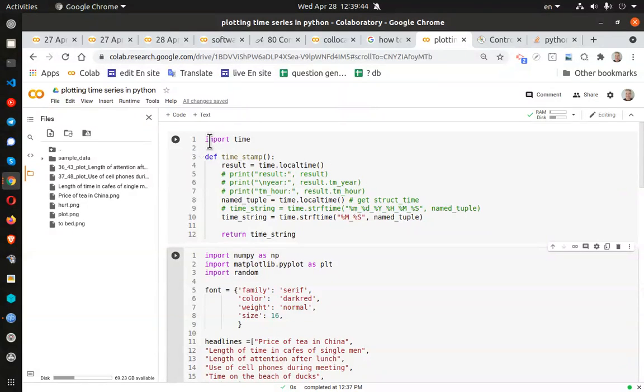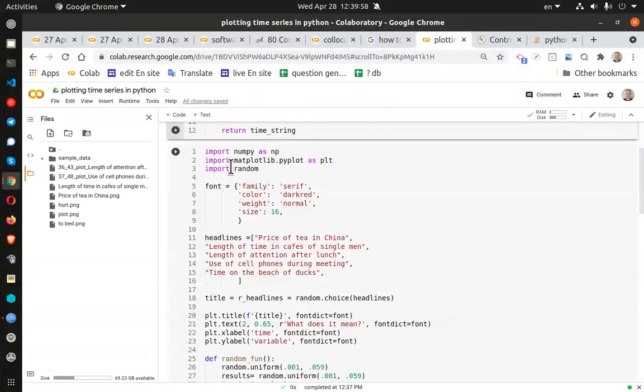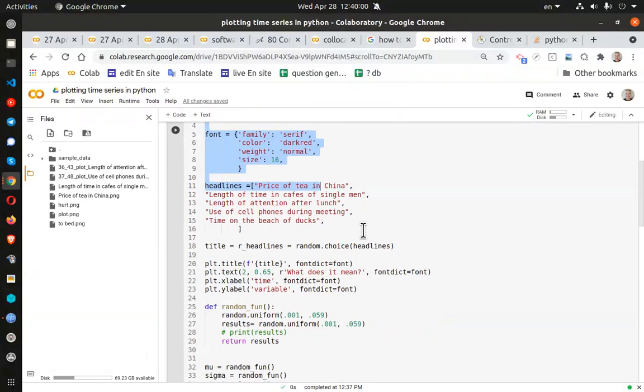I've created a little function here to import time to create effectively a timestamp using minutes and seconds so that when I run this, I will get a new diagram. Here's some of the code I've picked and parked from around the web.